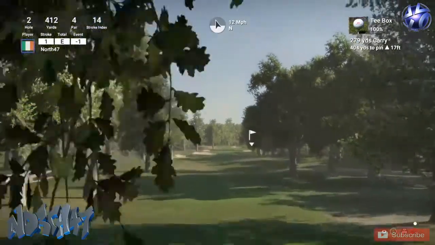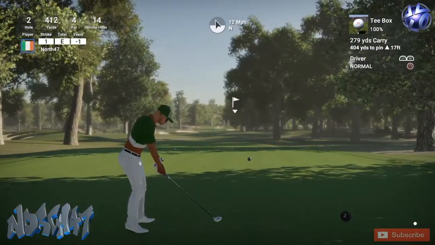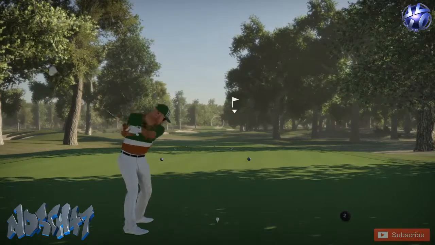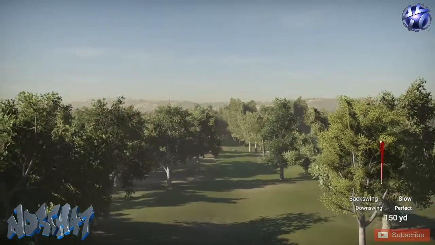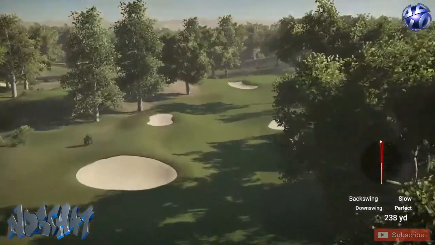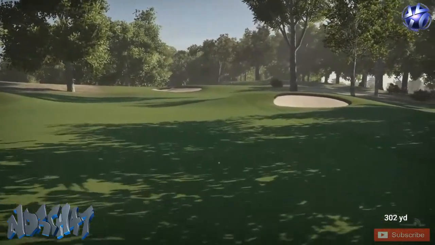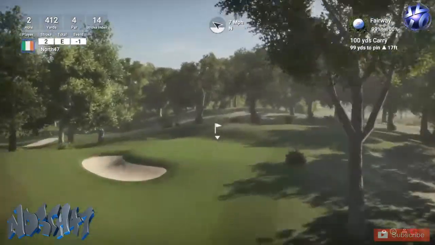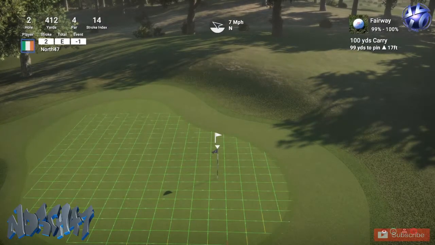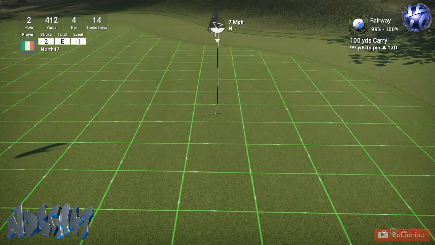And the wind has picked up now, 12 miles per hour. But at least it is pretty straight off the tee anyway. Did end up in the rough in the first round. That looks like it should be safely in the fairway, and it is. Okay, 99, playing about 105. I'm going to keep this at a straight up 100. Just a straight up sand wedge shot with that wind.